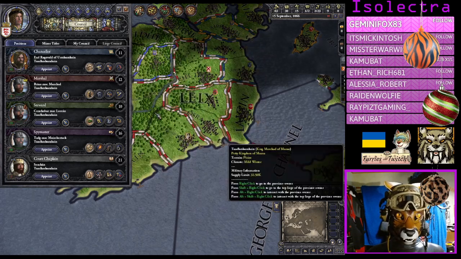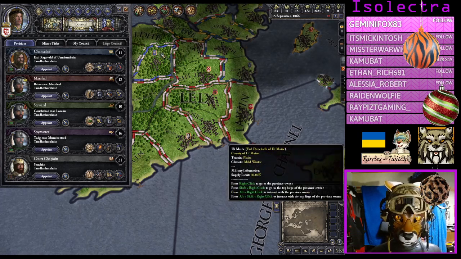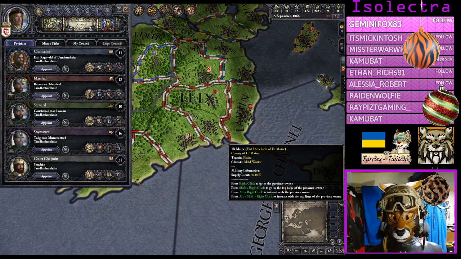Alright, courtly reshuffle. Now everyone has at least an alright skill, which is a major improvement compared to the earlier, like, no, we have 4. Would you like to be the spy master with just 4 points in the whole skill? Like, really? That's not very useful. Alright, and let's continue here.